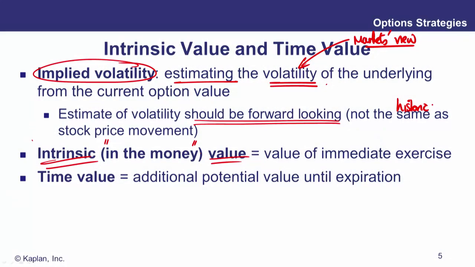If it's a put, it's the other way round. When prices fall, you get to sell at the strike something that's worth less. So that's when a put would have profits from the exercise decision. Sell at X, something worth less, S is lower. That is when the put is in the money. I think that's on the next slide, but we'll reinforce that there. So intrinsic value is just really whether there is any value from immediate exercise, and you can tell simply by looking at S versus X, the underlying spot asset price versus the strike price.